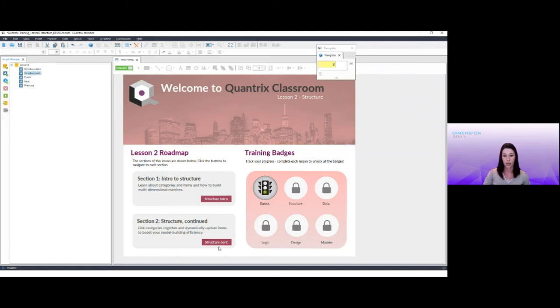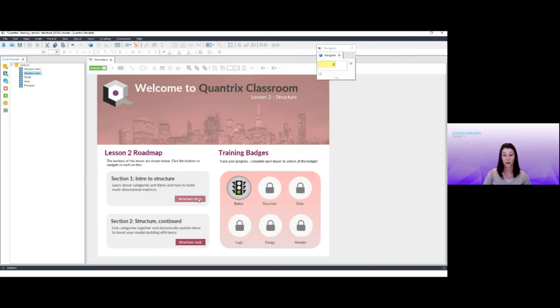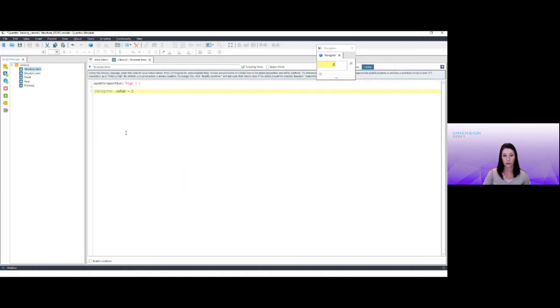These are our 2 main topic buttons, or for the purpose of the illustration here, let's call these our chapters, right? If this was a book, these are our chapter names right here. So if we open structure intro, for example, you can see here's our handy dandy open perspective script, referencing page 2 perspective. But the other thing that we've added to this script is a navigator value assignment.